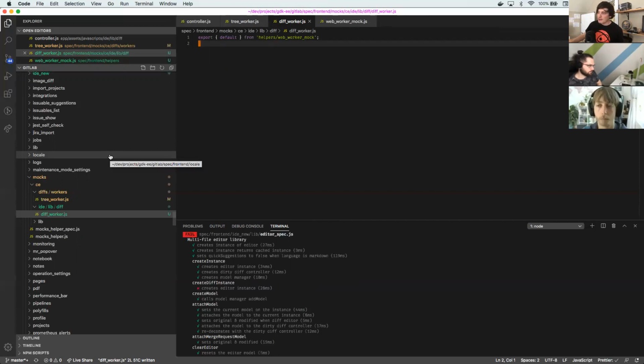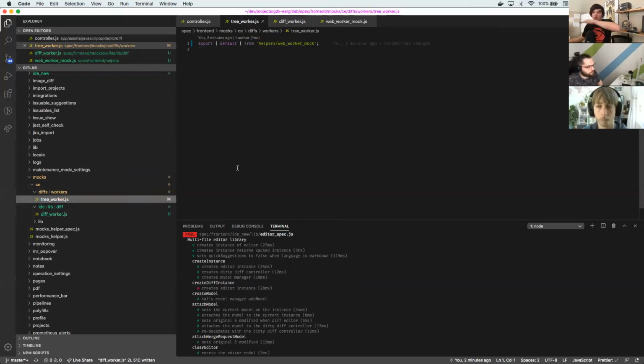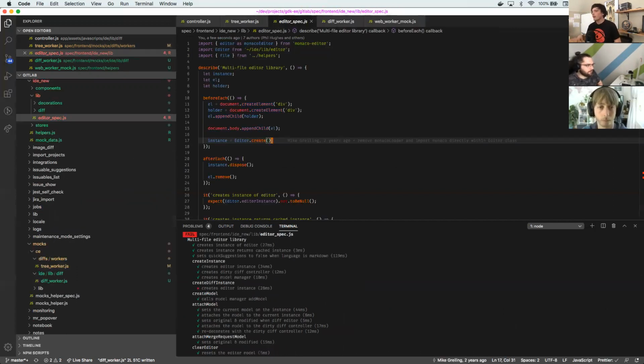So I can foresee us eventually removing these files and doing an alias where if I import with underscore worker, we just point it to that web worker mock. But for now, I'm keeping it split up because I'm not entirely sure if that's going to be helpful or not. But we're so close now. Let's check these others out. I think explicit is good because it avoids us having to write documentation about it. Yeah, for now. That's very true too.